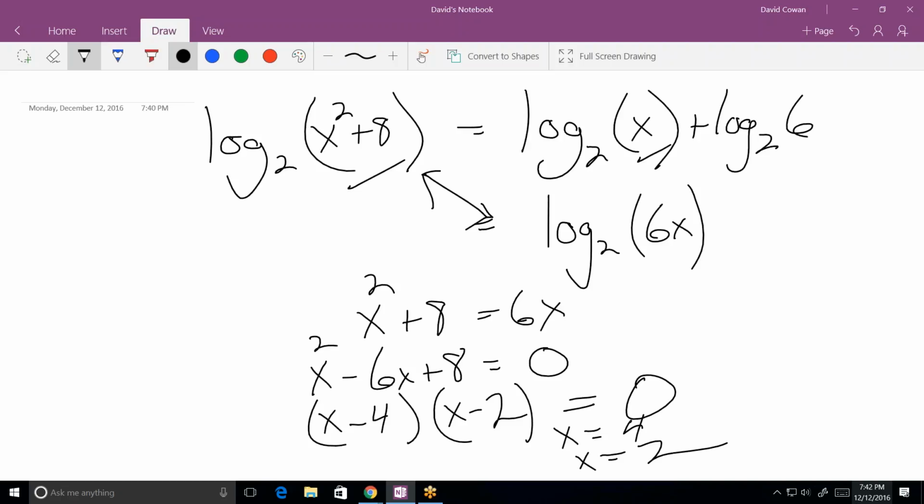Had one of them come out to be a negative number, boy, they could easily have made that happen too. But they didn't choose to on this particular problem. But had one of them come out to be a negative number, it would have violated this domain over here, and we would have had to throw out that solution as extraneous. So it has to fulfill all of the domains in order to not violate any of the domains, and that means that the arguments have to be positive once you've filled in the solutions. Okay.